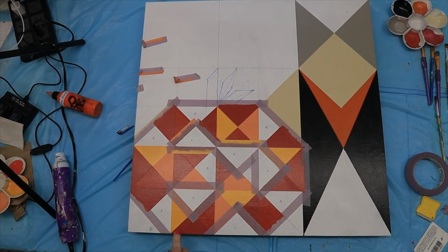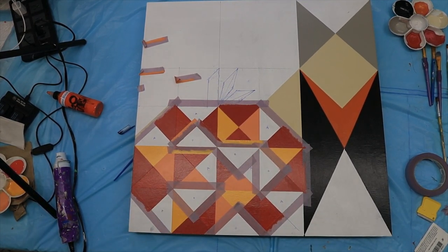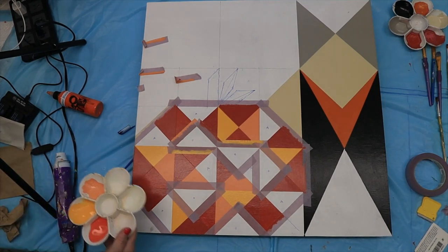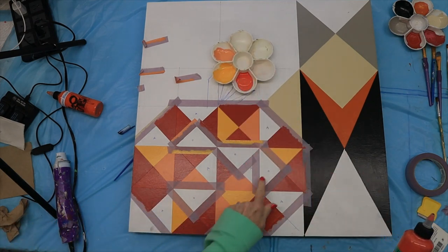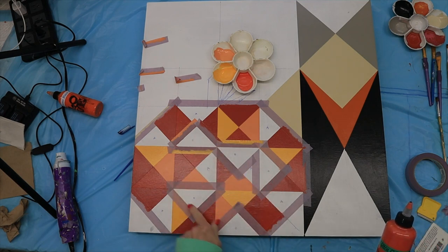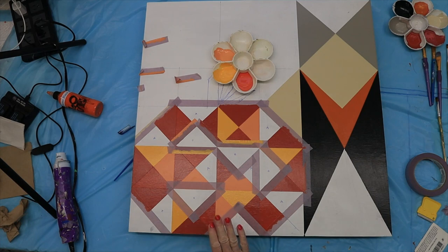Okay, I've got the pumpkin butter. That's this yellow color. And I'm getting ready to put the orange, which is ultra orange. That's these spots right here. I've got 5. And I had 5 of the pumpkin butter as well. So when I get that finished, I'll be ready to put the autumn blaze, and we'll be finished with our pumpkin. And I can't wait to see what it looks like with that background.